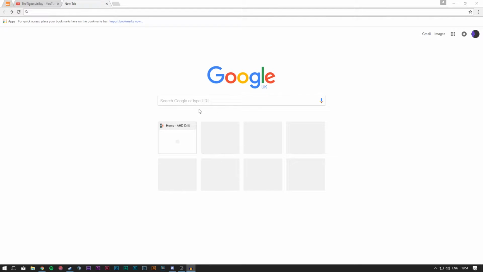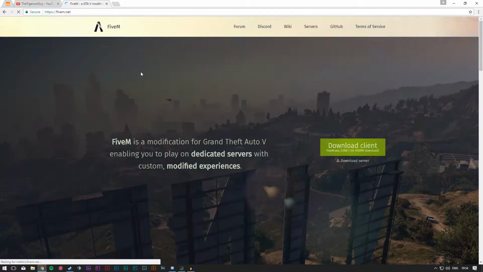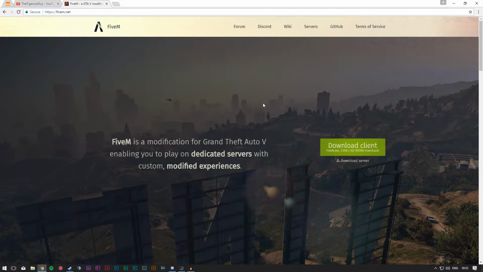It is like a standalone application and it's quite easy to find. So just type FiveM into Google, and it comes up, it's fivem.net. I'll put a link in the description so you don't actually have to do that. And then you just click this download client here. Download server is if you actually want to host your own server, but that's probably not what you're going to want to do. So click this green button, download it, and then obviously run and install the exe once you've downloaded it.